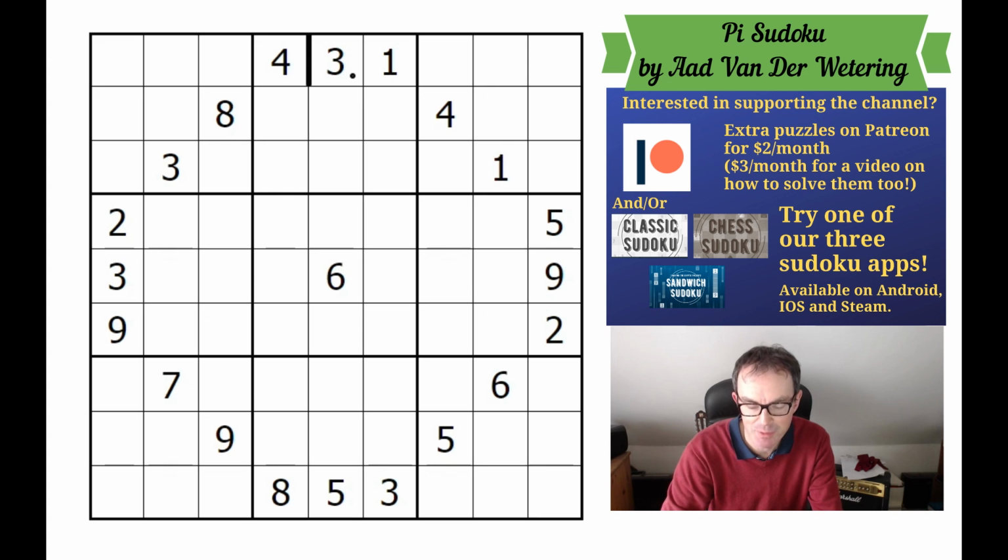Now, it's Saturday, but of course it is also International Pi Day. It's the 14th of March today, and for those mathematicians out there or people like me, this is a lovely day of the year, 3.14, and many of the viewers of Cracking the Cryptic seem to be well aware that this date was coming as well. We have literally been inundated with puzzles based around Pi Day. I would say probably about 20 puzzles we've received from you guys. So thank you very, very much for sending those to us and creating them.